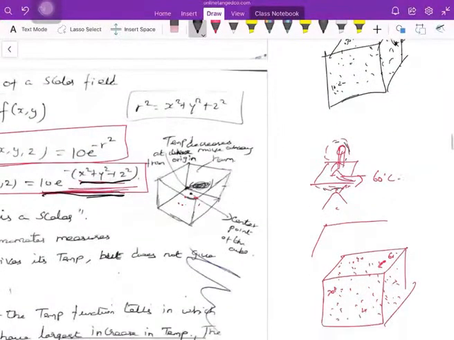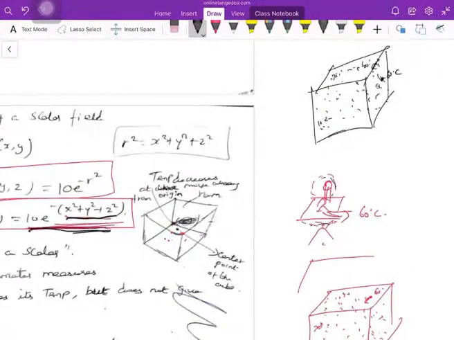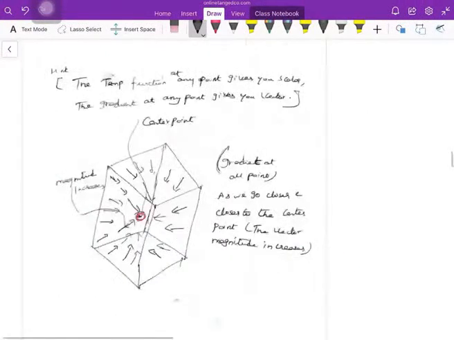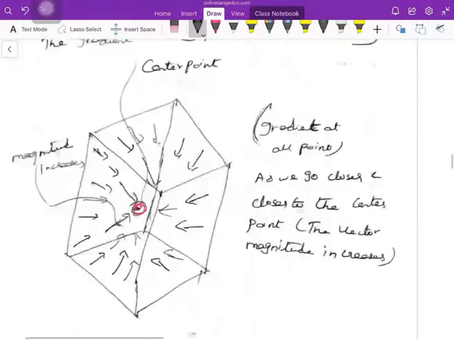If you take the gradient of this function, each and every point will give you one vector. If you plot the vectors, it will look something like this. It will tell you where the temperature change is maximum. Suppose here the core is there. Core means that's where all the temperatures are, in a nuclear core or something. In a nuclear plant, there is a core, right?